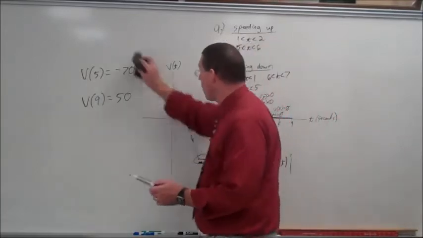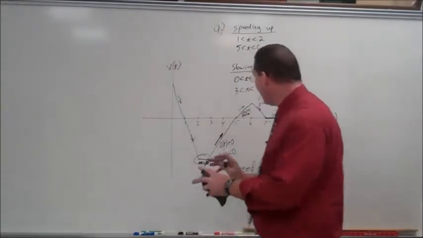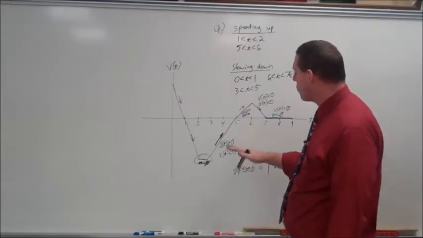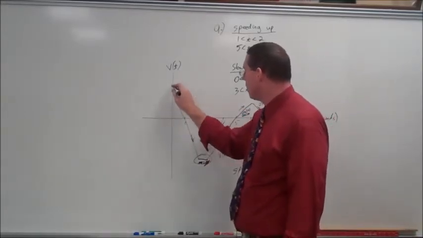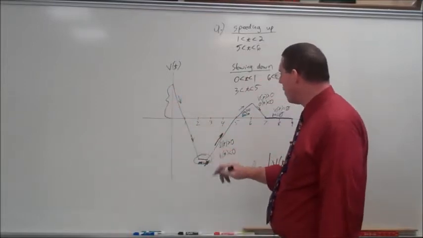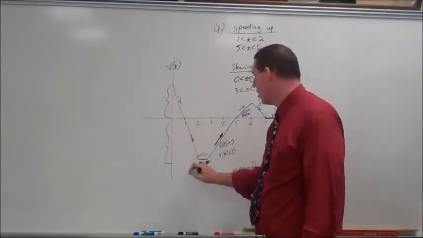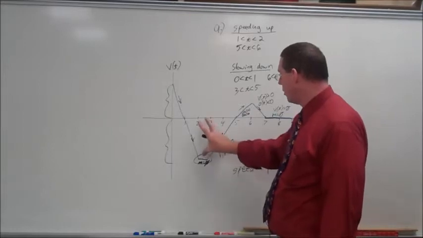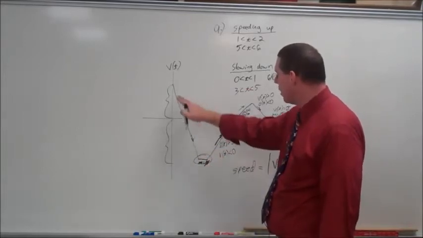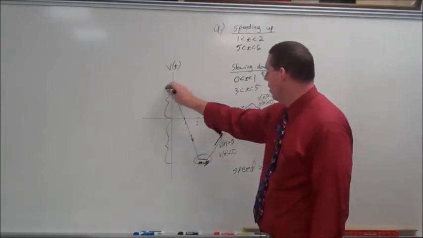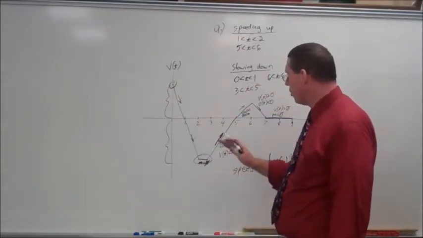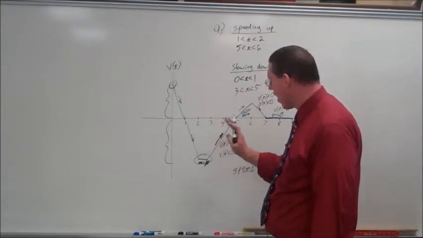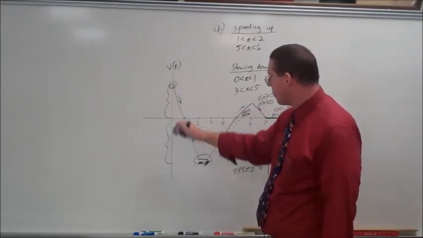So if we're looking at this graph, when is the graph farther away from the t-axis? Well, it looks to me like the distance here is about the same as the distance here. And so it looks like there's an equal speed here at time 0 and from time 2 to 3. So it looks to me like its fastest speed, its highest speed, is at time 0.